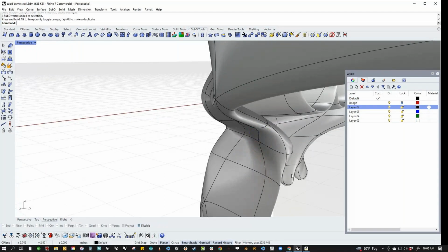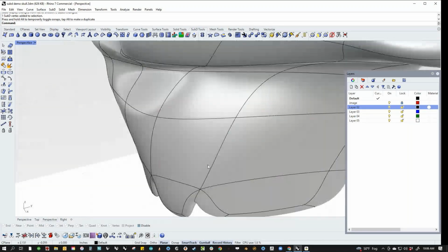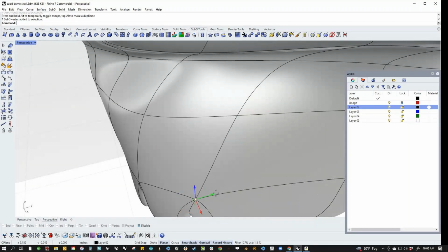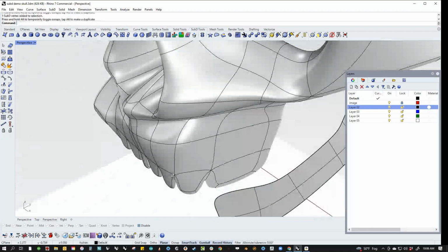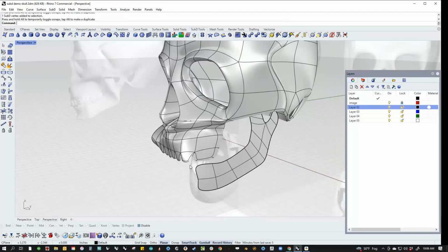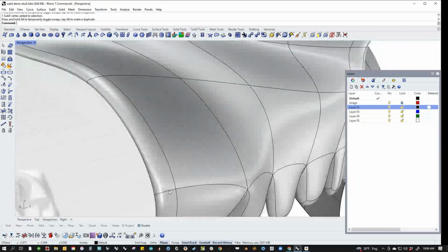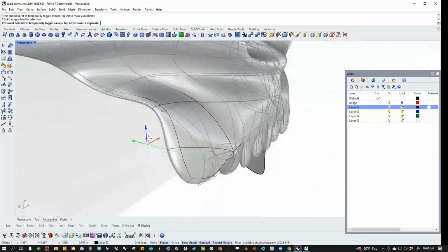There we go. That tooth is a little tortured. I probably thickened it a little early. I probably should have waited until I got the whole thing settled down and then pull that around, but it's fun to see it do it.